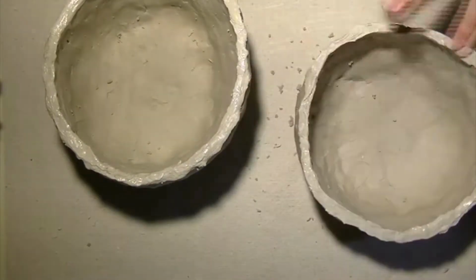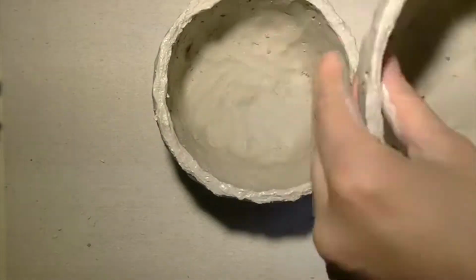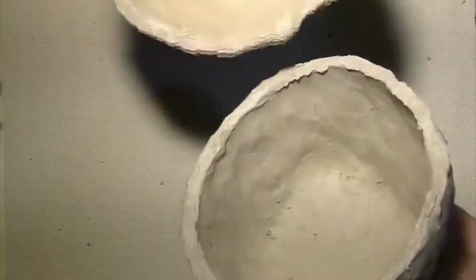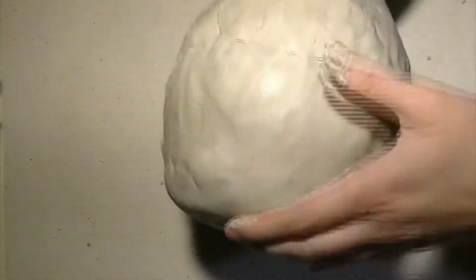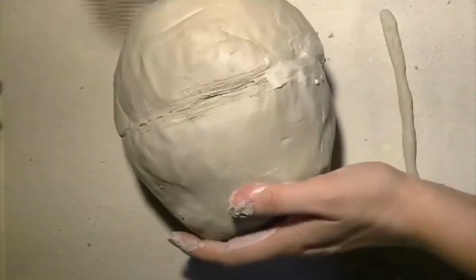That's why it's really important that your pinch pots are at leather hard state. If you are struggling, then once again, you can stuff this form with crumbled newspaper. This will prevent it from caving in. Two forms will not connect perfectly together. Try the best you can, and then roll a small coil out of the fresh clay.